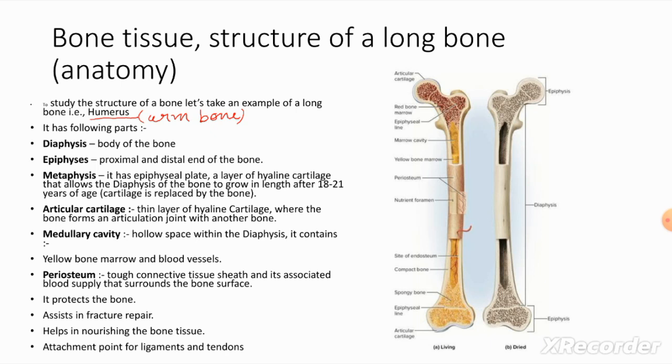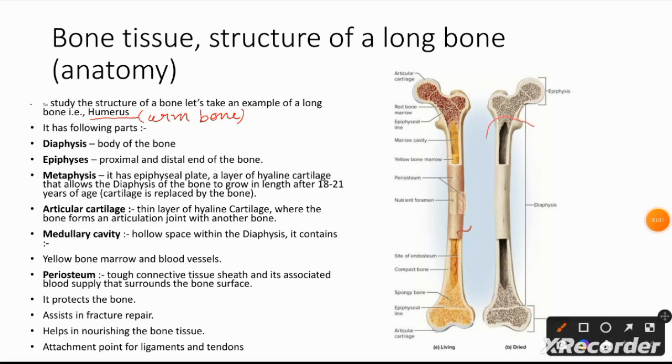So a bone has the following parts. First is the diaphysis. The diaphysis is the longitudinal part of a bone, where the bone grows longitudinally, and this part forms the diaphysis in later adulthood of an organism. So we can say that the diaphysis is the main body of the bone, and at both its proximal and distal ends are the epiphyses.